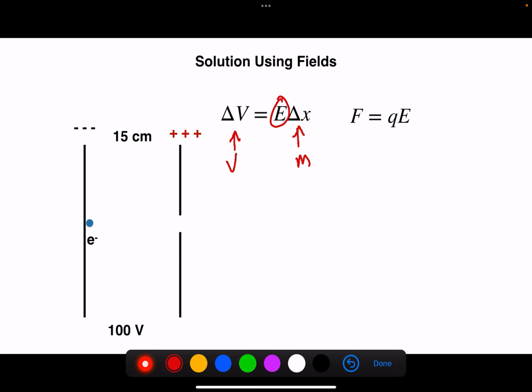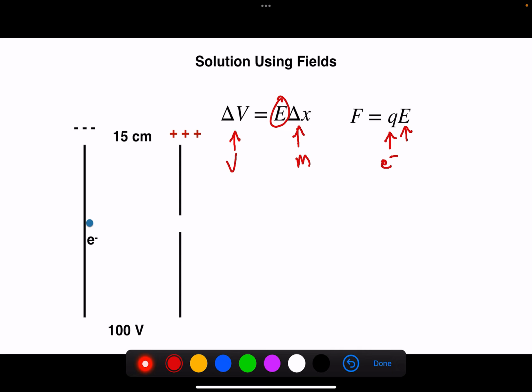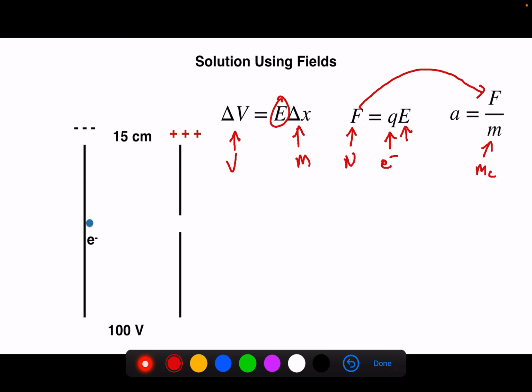Once you have that electric field, you plug it in here. You plug in whatever charge you're accelerating. In this case, it's the charge of an electron. So you can look up the number of coulombs on your reference sheet. And you solve for the force on the charge in newtons. Then you go back to what we learned last year. You're going to do Newton's second law, where you take your net force, which would be this electric force. You plug in the mass, so in this case, it's the mass of the electron. Sometimes it'll be the mass of ions or protons or whatever exotic thing we're trying to accelerate. And then we get the acceleration of our particle.